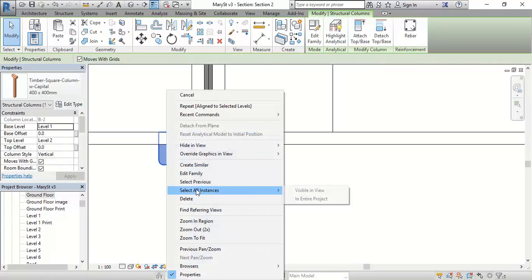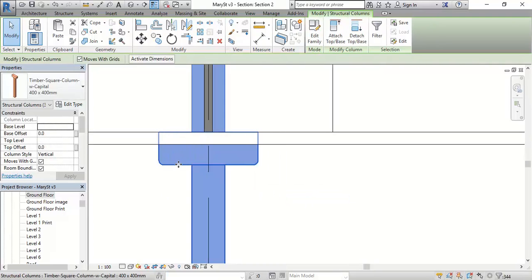So what do we need to do? What should it have been? Exactly, that's right. Minus 170, that's good. So yeah, minus 170, because they should all be the same. So minus 170 for the top offset, try that again. They should all come down the same amount. There we are.